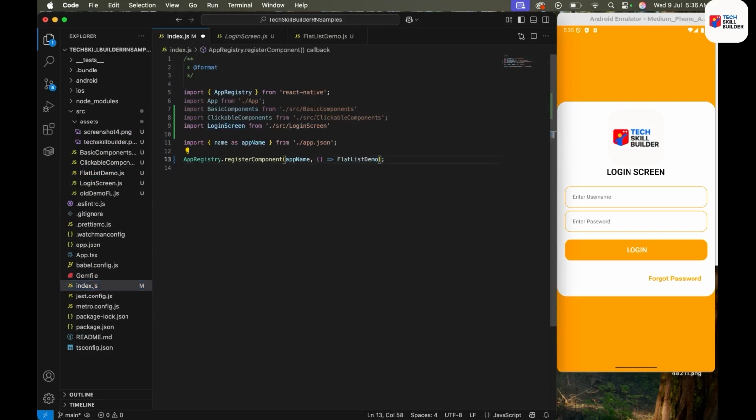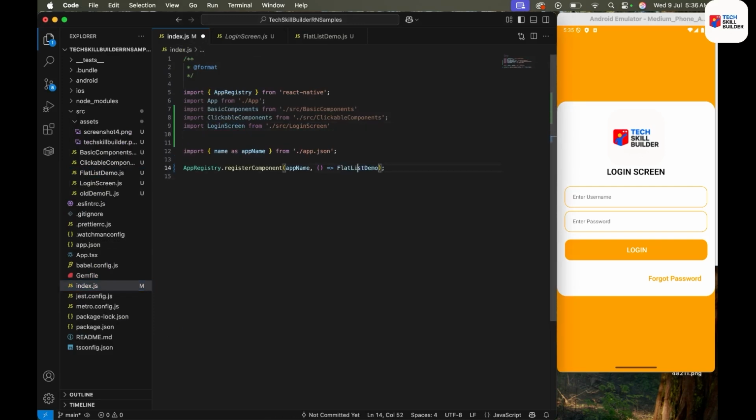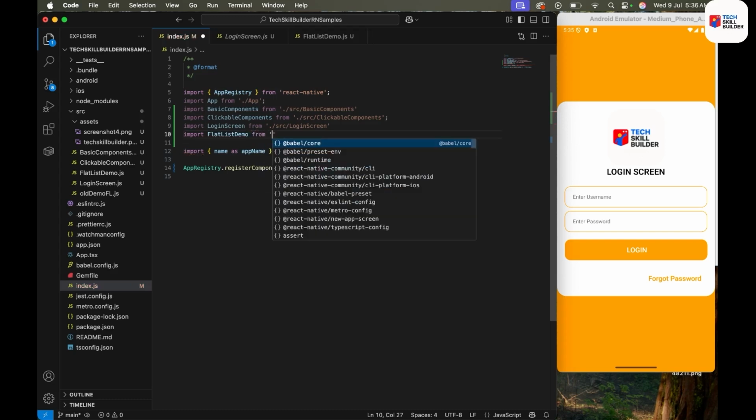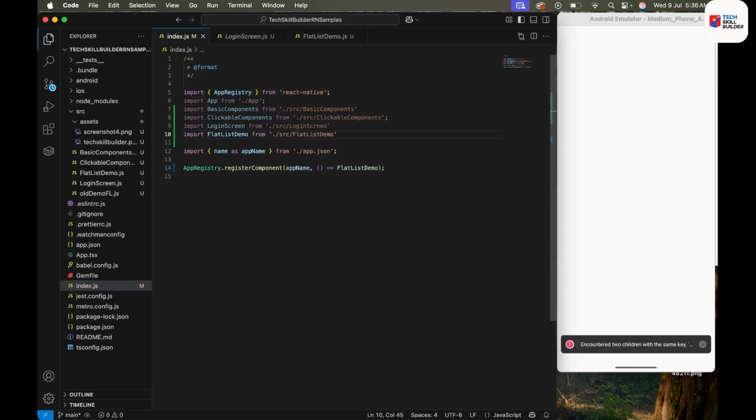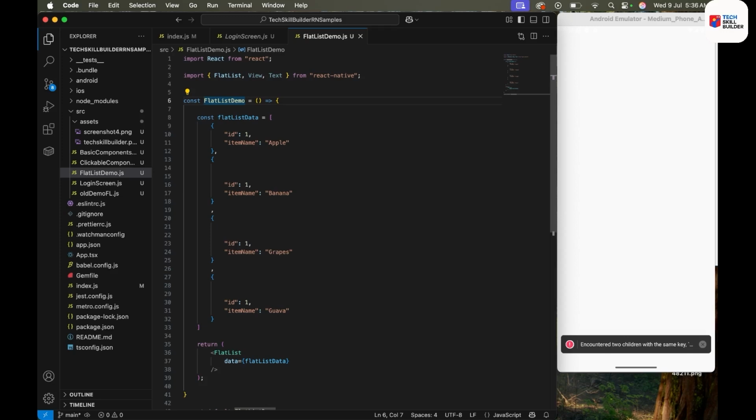So just right here, import FlatListDemo from src/FlatListDemo. Okay, encountered two children with the same key. In our case the ids are the same, so ids should be unique. So 3 and 4, let's see now.